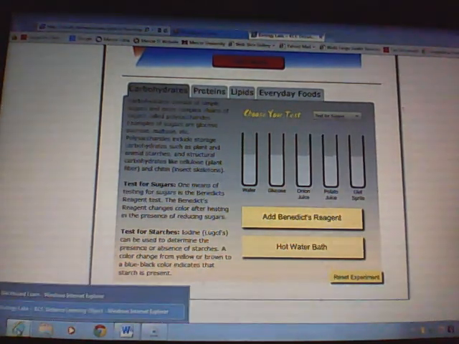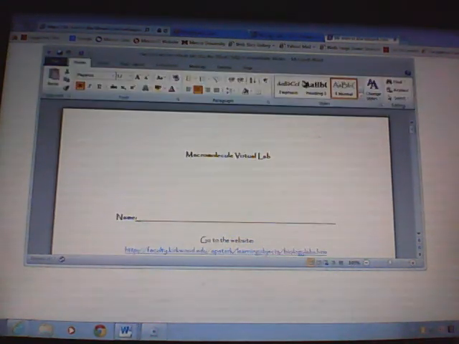So then if we go back into our Blackboard, because I want you to have either both of these open so that you can do the worksheet and conduct the lab, or you want to print out and then scan in. I don't know how you're turning your labs in to me. Sometimes students have printed them out, scanned them back in to me through Blackboard, just upload them as a PDF, or you can fill it out here as you see. You have the cursor, and then you could just save it as a Word document and upload it back to me. So let's just show you how this is done.